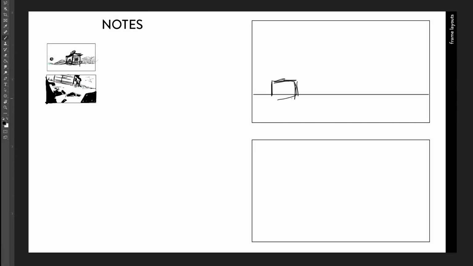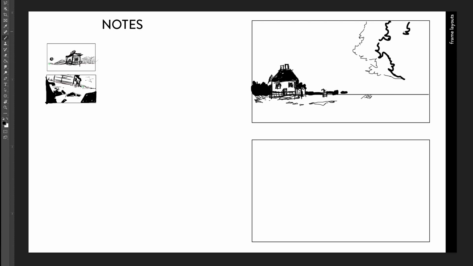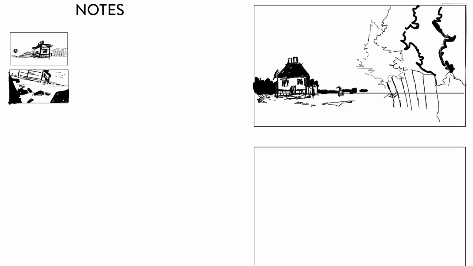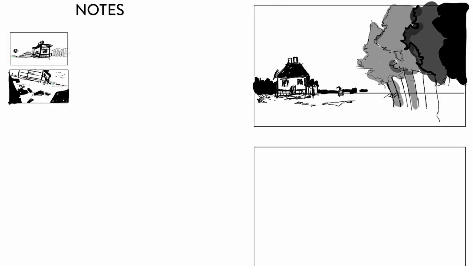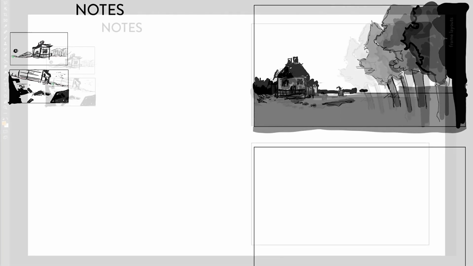So I wanted to return to the one-point perspective just because I feel like I missed taking advantage of that viewpoint in our previous frame layouts. And it occurred to me that maybe simpler is going to be better for my establishing shot in the end. Even though it's common, I play here with the tree line guiding the eye to the house and setting some tonality with a variety of grays.